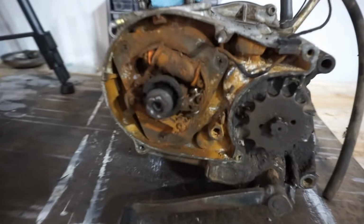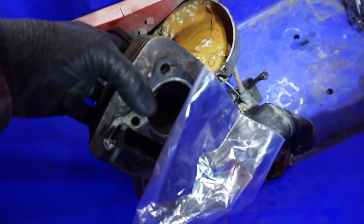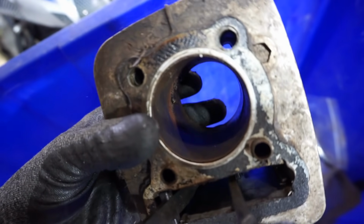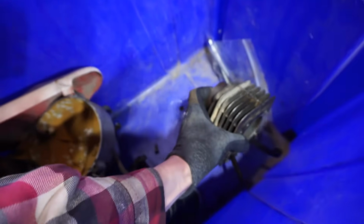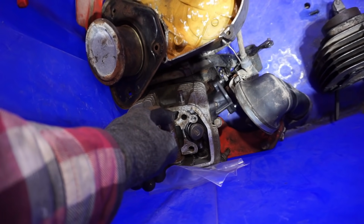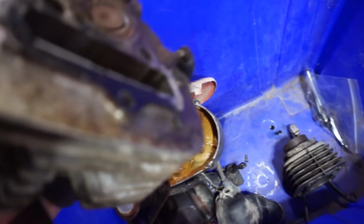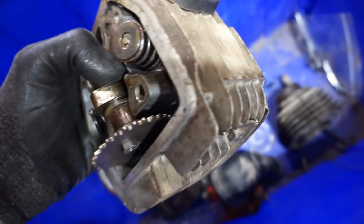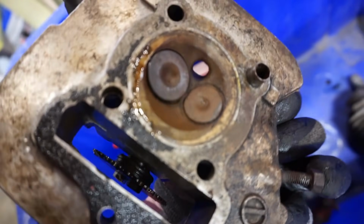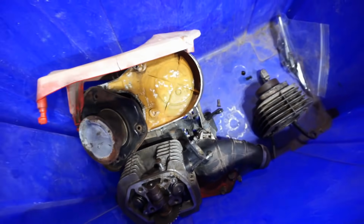it was pretty rough. You can see from this side, it's complete rust. The piston and everything was completely lodged in there. The cylinder is all rust, you can see. It's pretty rough. You can see the side covers, complete rust. The rockers were locked up. The cam is okay, but one valve is bent right there. I believe it's the intake valve. Yep, the intake valve is bent. The exhaust valve's fine, but again, complete rust. Rockers again were locked up. Everything was pretty much tight on this thing.